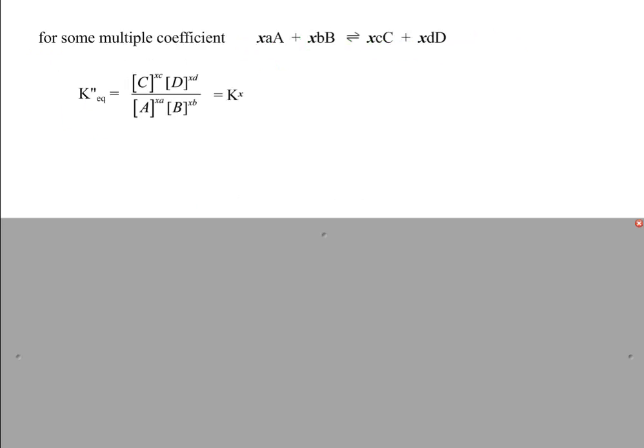If I take my initial reaction and I multiply it by a coefficient, so in this case X is 2, so I have 2 times A moles of A in my reaction and 2 times B moles of B in my reaction. When I do the equilibrium expression, I get a new prime indicator. It's related to my original reaction, double prime this time. I'm just going to take my new coefficient, and that becomes the exponent for each reactant. And so my value here is K to the X. So K double prime, in this case, equals my original K equilibrium to the X power. So whatever I multiply through each of my coefficients, that becomes the power that I raise my K value to.